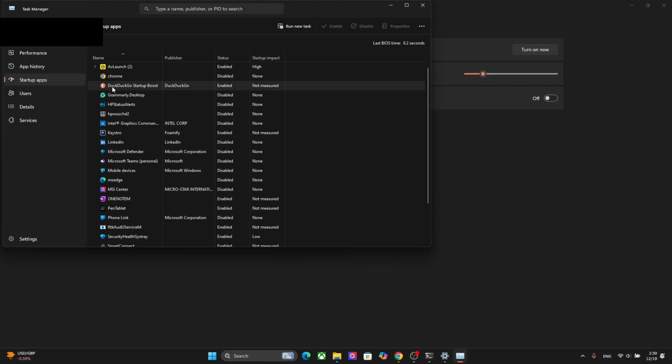So for example, this app, the DuckDuckGo Startup Boost, I don't want this. So I can go here and disable it. And when I open my computer, this won't be enabled by default. Similarly, you can choose all the apps from here. This one I don't want as well. I will disable it. Pen tablet, I will disable it as well.